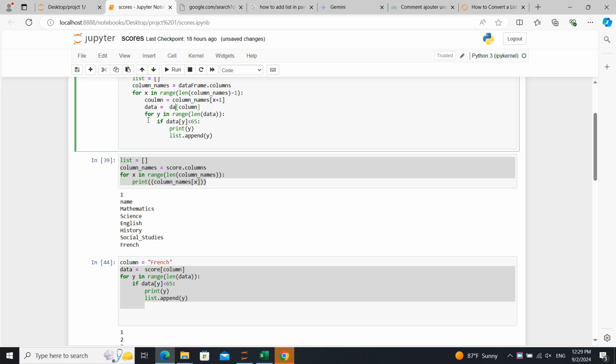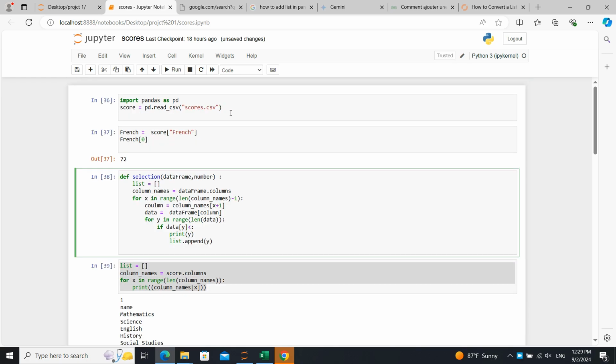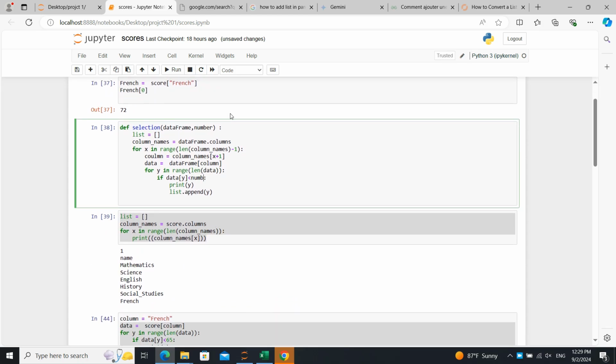We just say data frame everywhere we saw a score. Data frame. For y in range len data, if data y is equal to v, for here we say number. Print y, list.append y. Let's run it.